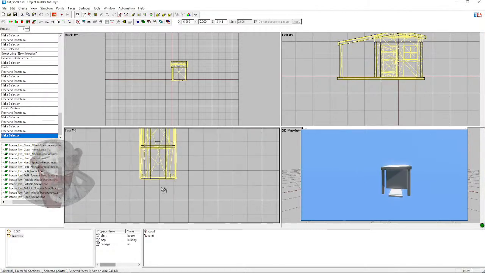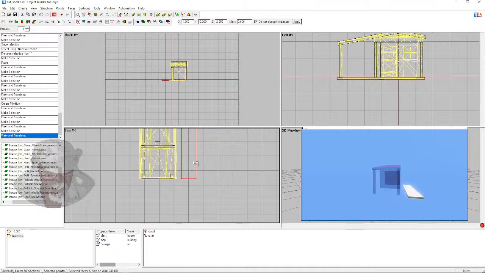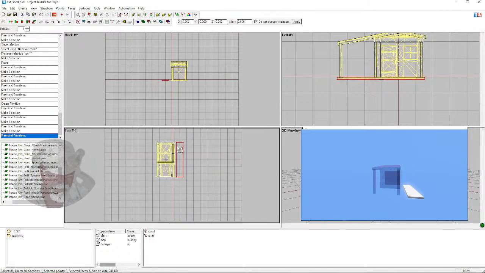So to do that, once again, I'm just going to choose the object, O for object. And all I'm going to do is drag a little way. So I'll press V to select them, and then I'll drag one side across to where I encompass the, say, the concrete. And now it's easy to grab the other end and just drag it across and drop it in place.